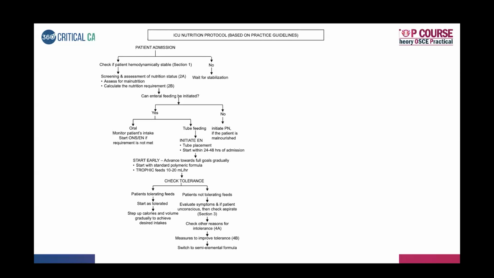So you can use indirect calorimetry or algorithmic formulas. If enteral feeding can be initiated, you go ahead with that. You assess if oral feeding can be given. If not, then you go with enteral feeding. So enteral, the ideal one will be to go with the nasogastric feed. If the post pyloric feed is recommended because of increased aspiration or because of poor feed tolerance, then you can go ahead with that also.